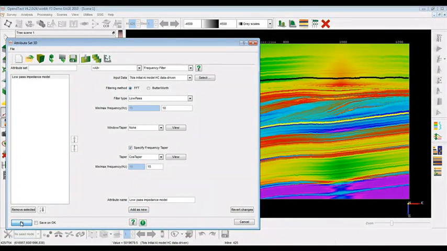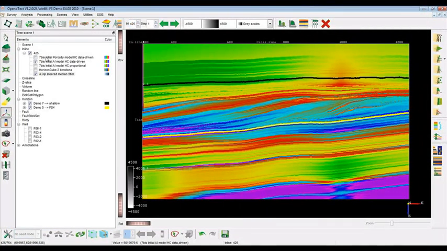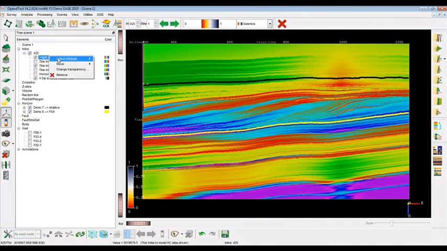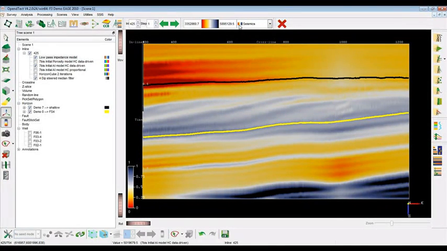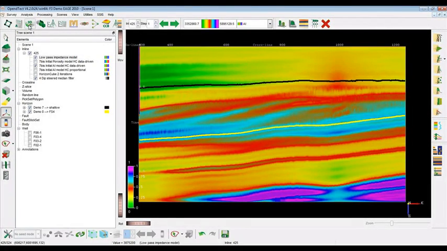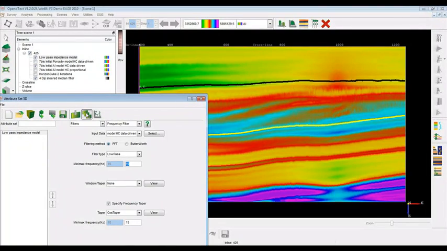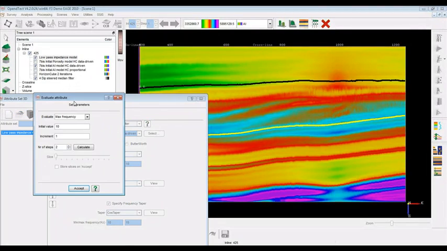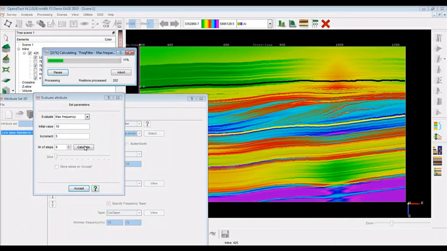This is now loading the attribute, and we can apply this low-pass impedance filtering on that inline as compared to it. And if you have some uncertainty on the amount of low-pass filtering, you can simply evaluate the maximum frequency by entering any value and any step in order to have an overview of how much frequency filtering you want to do.